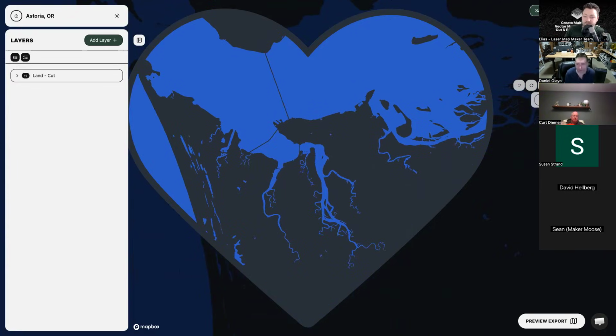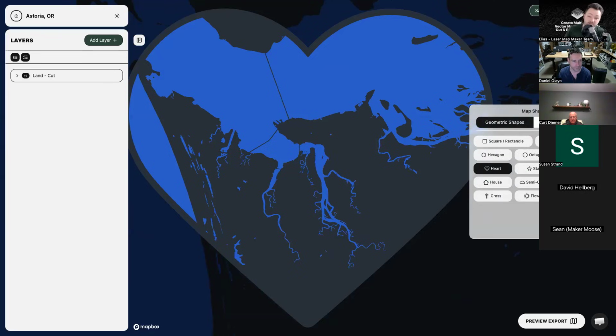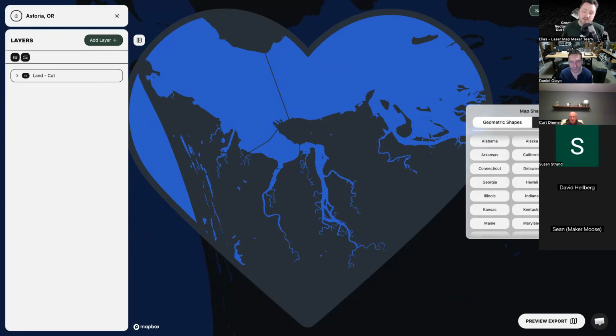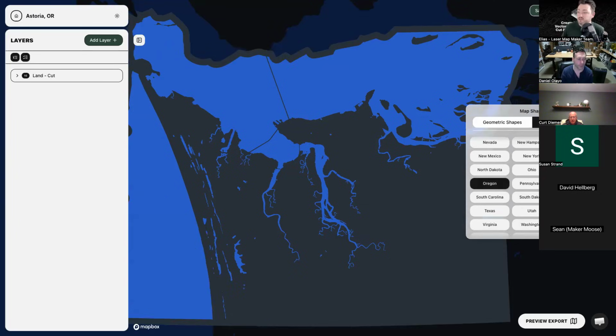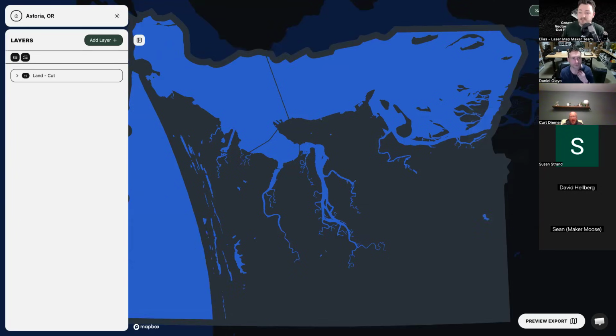And there you are. Then we've talked about map scale, and then we have these map shapes. We have a few geometric shapes. We really need to add more. Just shoot us messages on any shapes that you think would be cool. We can add those, and then we do have the U.S. state shapes for now. We might have some other countries later, but we do have a lot of users from the U.S. here. And then we have this aspect ratio and size tool.